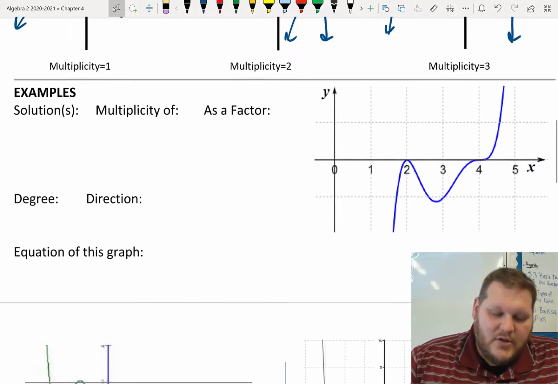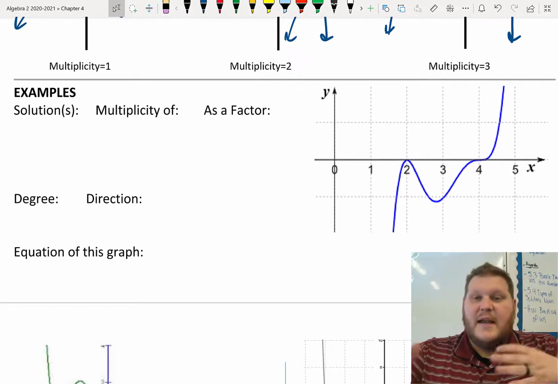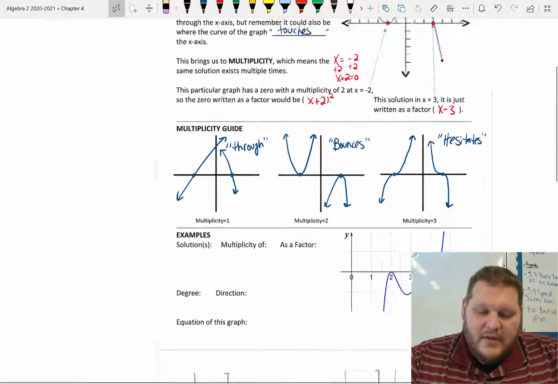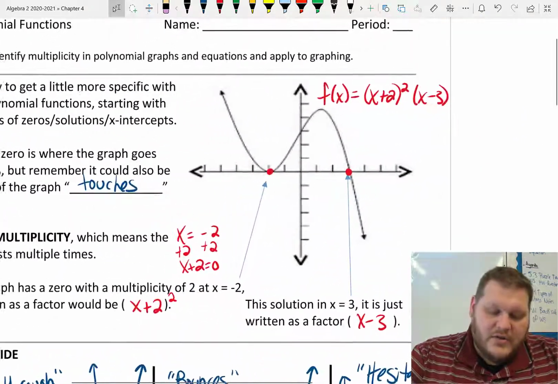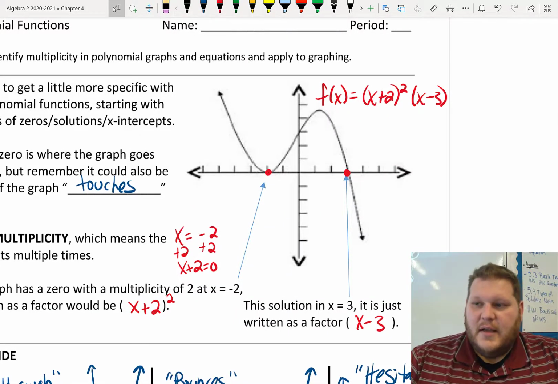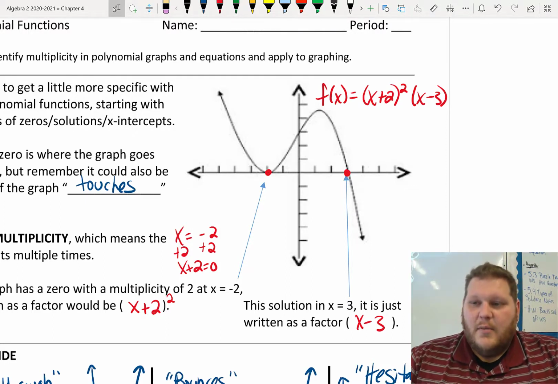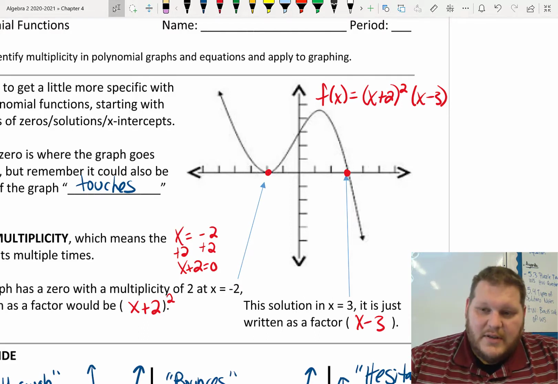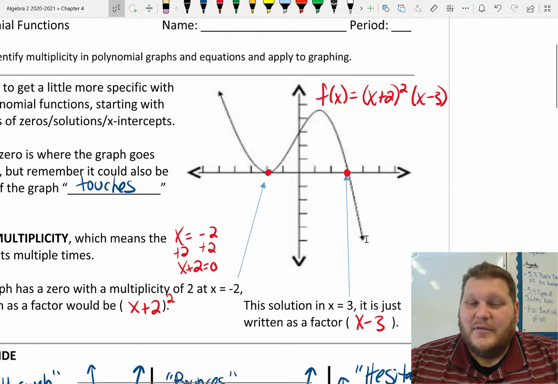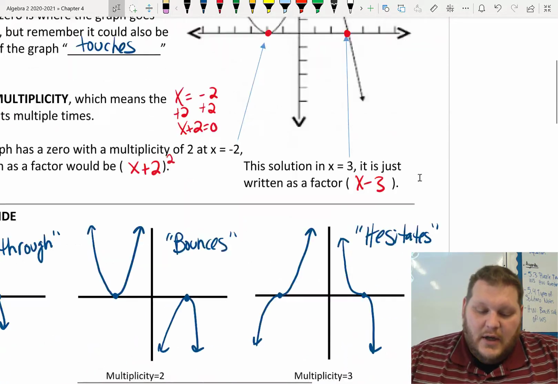So this is kind of how I usually format it, just to get a full idea for what it looks like. Now with this up above, we assumed that everything was just positive, right? We just assumed that the factors were exactly as they were supposed to be, with no other weird stuff going on in the background. But actually, this equation that I wrote is not correct, because if you look here, my right side points down, which means I should have a negative leading coefficient, so this equation is actually incorrect.